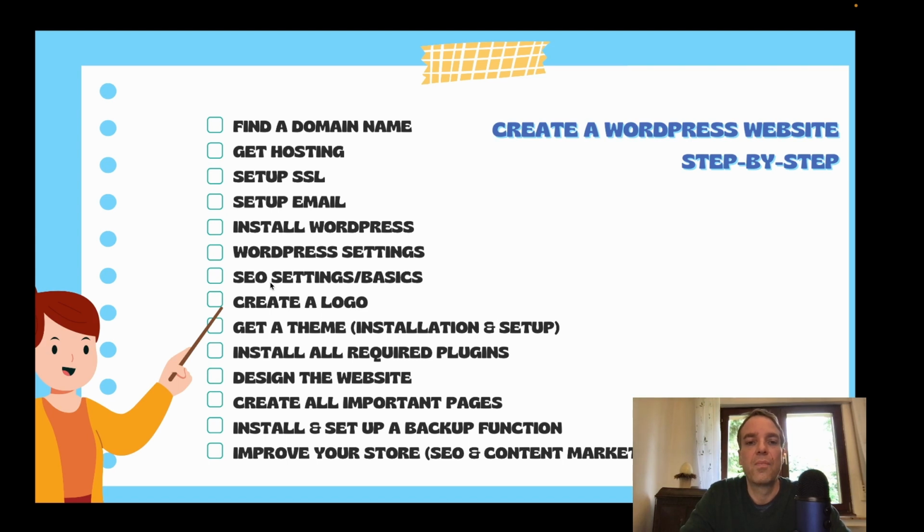And then the next step is the SEO settings. So we install a basic SEO plugin, and I show you how to set it up so that your website is optimized for search engines like Google, Bing, Yahoo. That if somebody searches for your website or for your main keyword, your website will be found in Google, and that your website can rank really high for your search phrases.